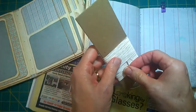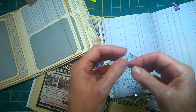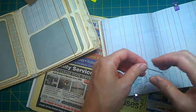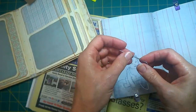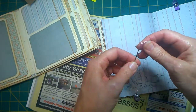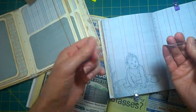I have a needle. Now the needle that I use is a doll. It's somewhat pointy, but it's not sharp. And I've used sharp needles before, and I just felt like I was making new holes, and I didn't like the way it felt when I used it. And it's a darning needle, so it has a pretty substantial eye in it, so you can get a thicker thread in it than just sewing thread. And this is linen. This is a linen thread. There are other threads to use, but this is the one that I use.